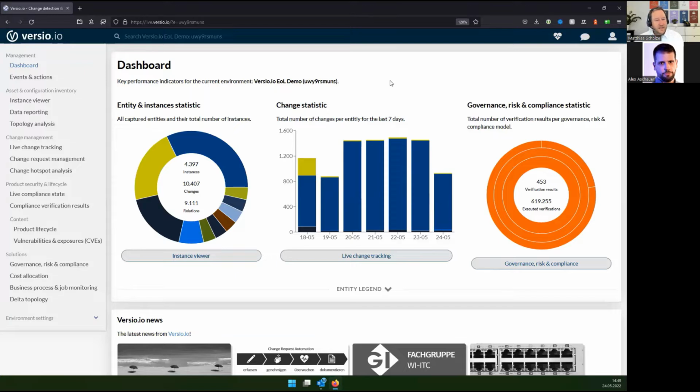I have set up an environment with specific data for you. The first thing I want to show you are the 3 ingredients that we need for the product lifecycle compliance monitoring.